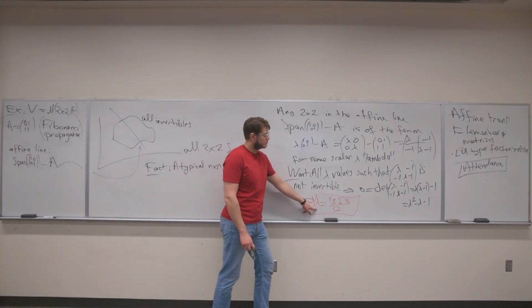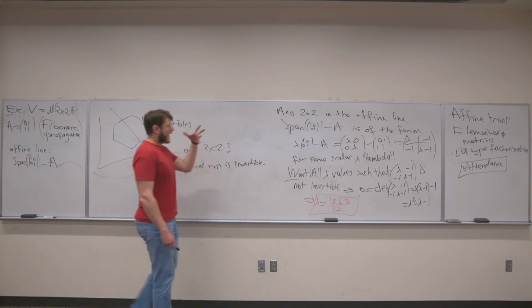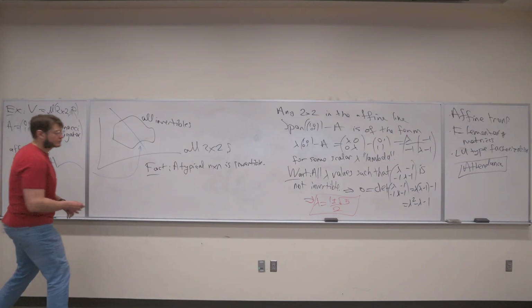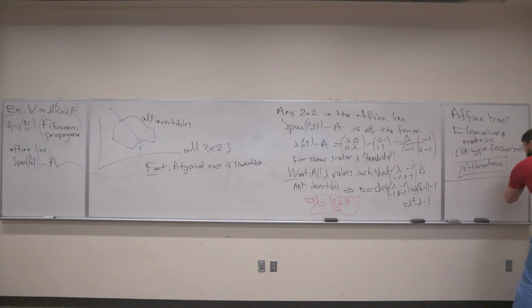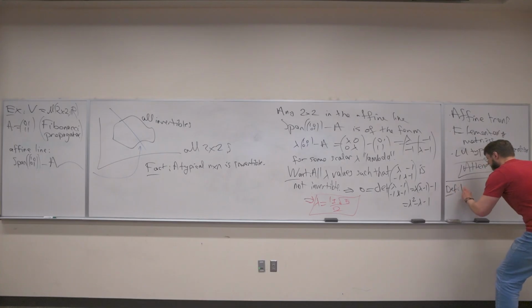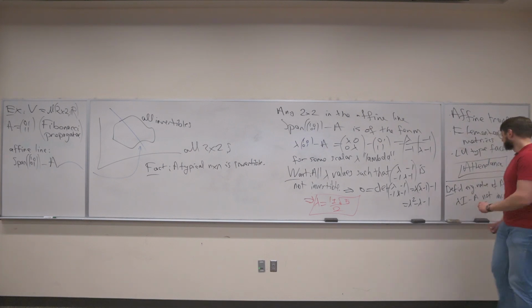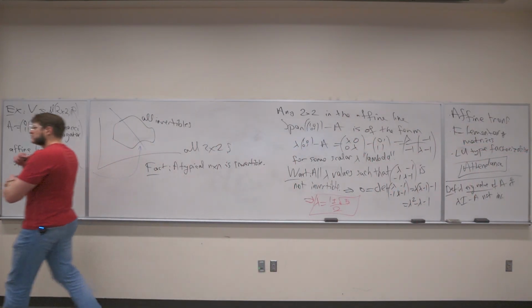These lambdas, in other words, scalars lambda such that this specific affine line falls out of the set of all invertibles, these are called eigenvalues. I'll define it here. Lambda is an eigenvalue of A if lambda identity minus A is not invertible.